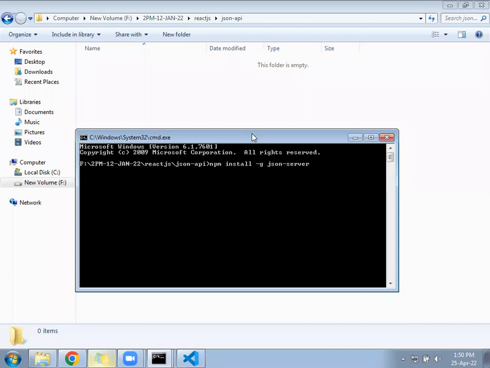It will install another server. npm install -g json-server.